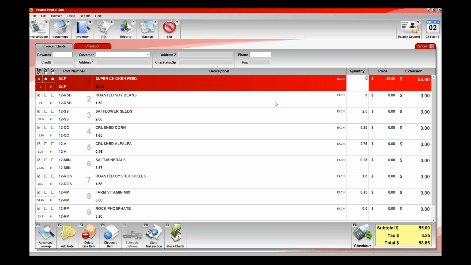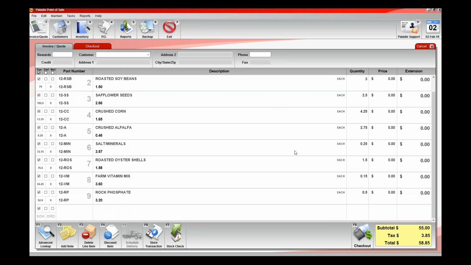So watch when I hit 2 and hit enter. It changes the 3 to 6, it changes the 2.5 to 5, and so on all the way down. So it factors in all of the different percentages of the ingredients that we're using here. I'll go ahead and change it back. Also, it doubles the price too when you change it to 2.